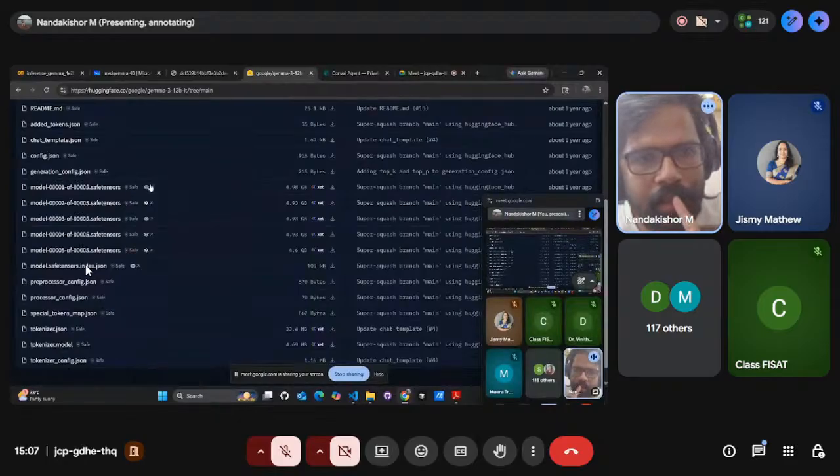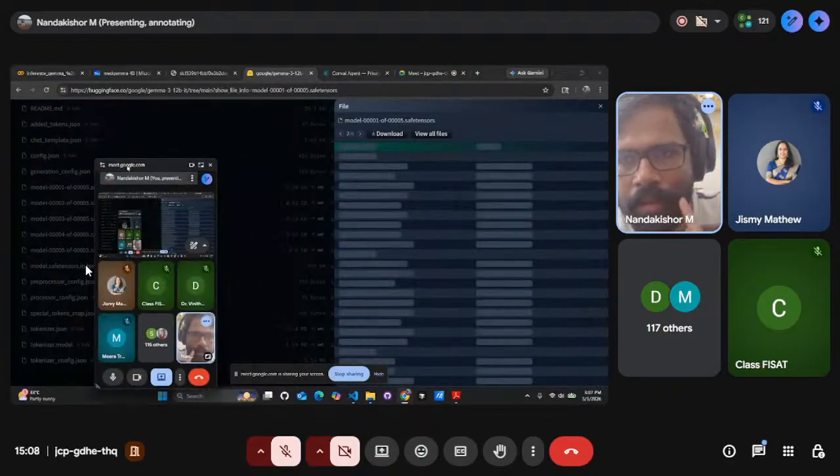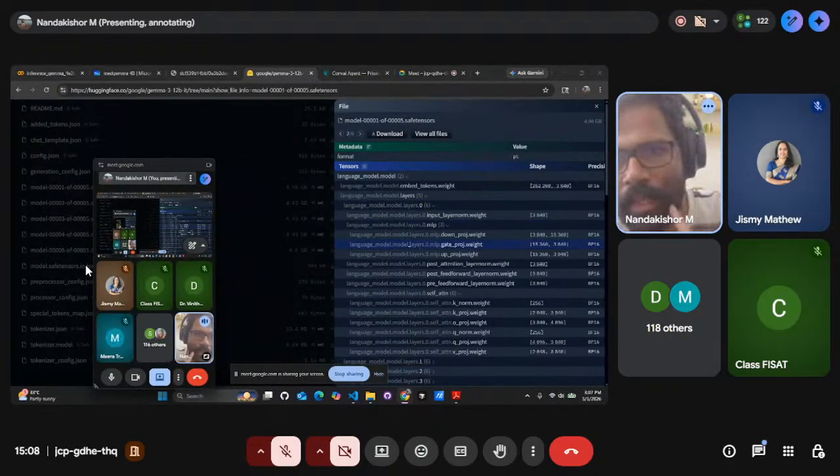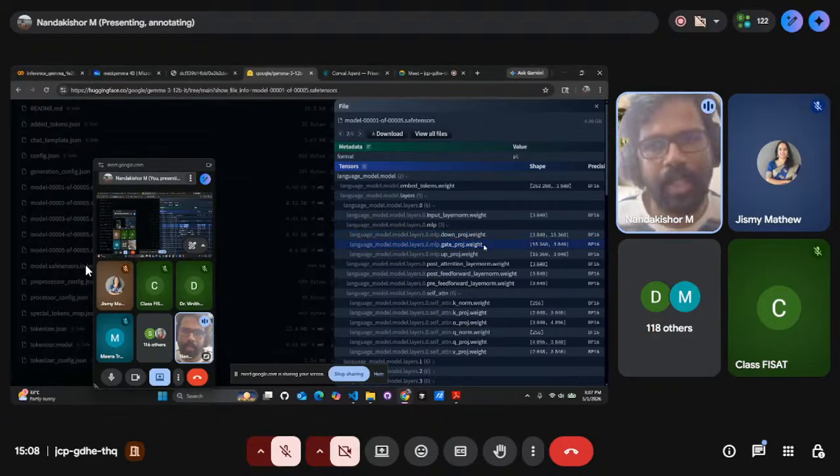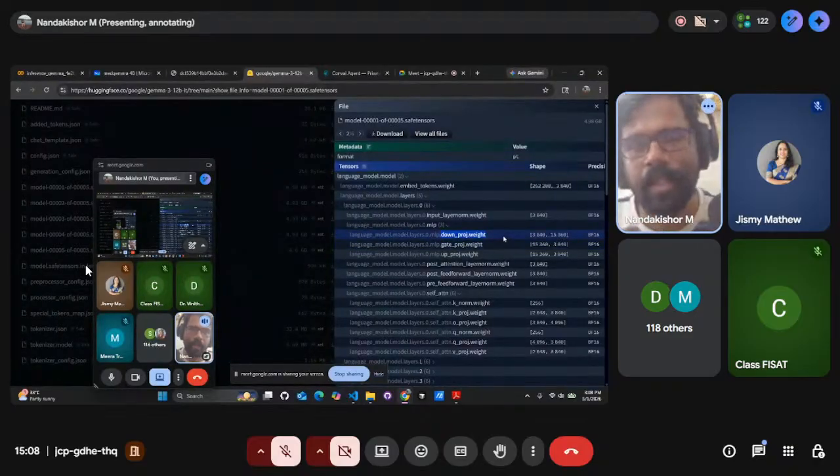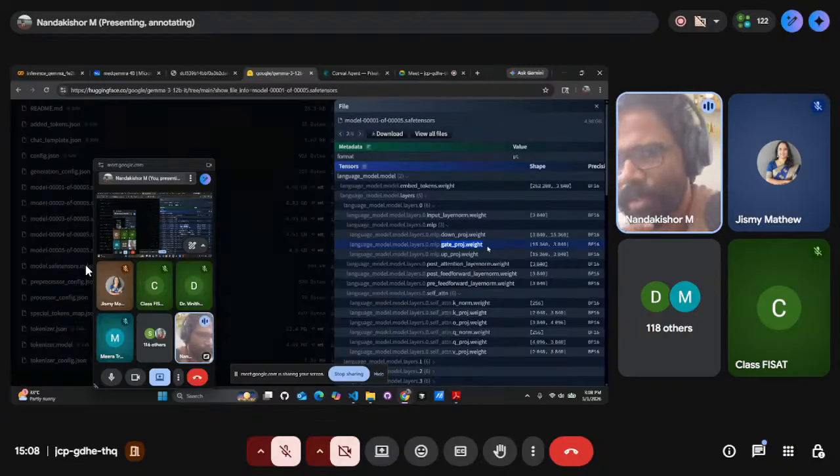If you look into this part, these are what we call the layers. You can see the MLP down projection layer, up projection, gate projection. These we call the MLPs or FFN layers. I said this before, do you remember that part? Down projection is projecting down to the common embedding space. Up projection means you are pushing into a high dimensional space. Gate is basically a gating mechanism, deciding whether to go up or down. Most of the time it's used for training purposes, usually not much used in the inference part, but nevertheless, it's here.